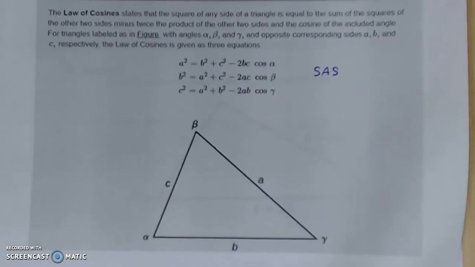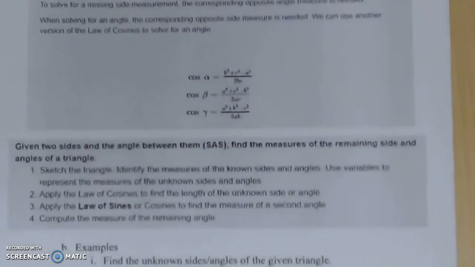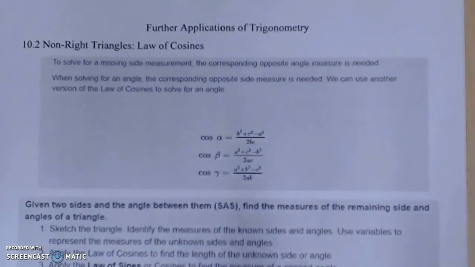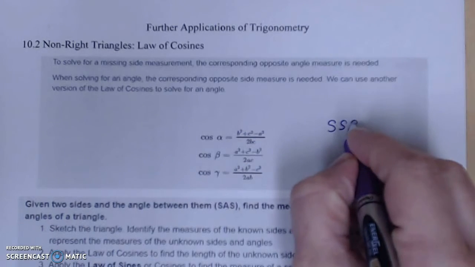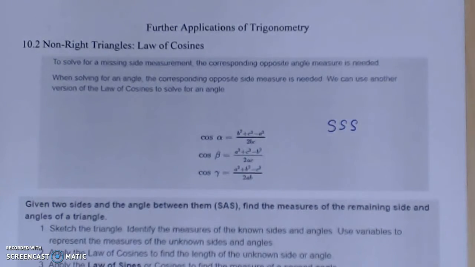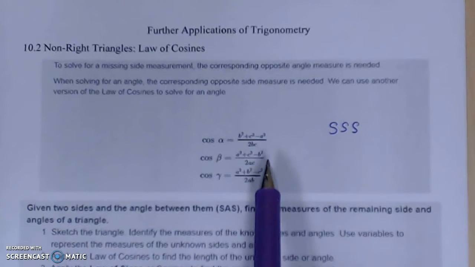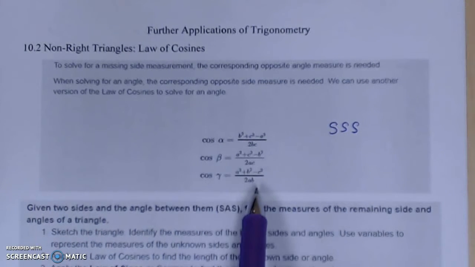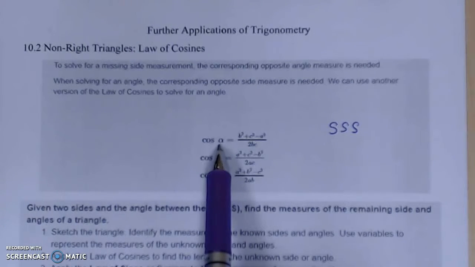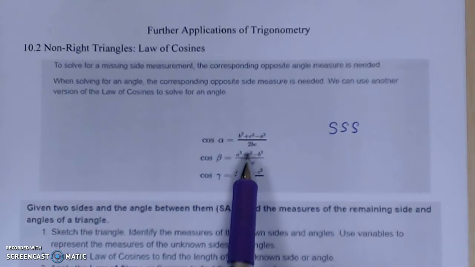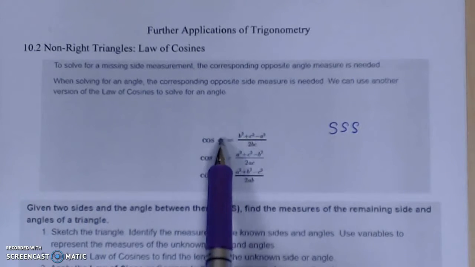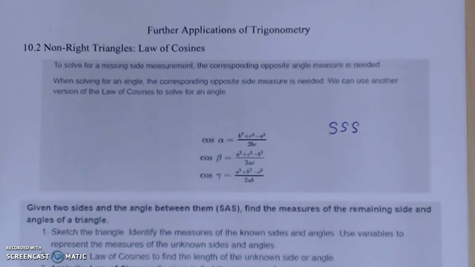Now they go on to take this law of cosines and rearrange matters a little bit more. Like what if you were just given a side, side, side triangle, and you need to find an angle to get you going. Once we have one angle, we could use the law of sines, or we could do it again, or we could do 180 minus the two that we know. So all they've done here is just reorganize them to get us going and say, okay, well, if you were looking for alpha, then we can put all of the numeric values we know together and then do arc cosine of it to get alpha. But again, I want you to know that it goes back to the basis of the previous page.